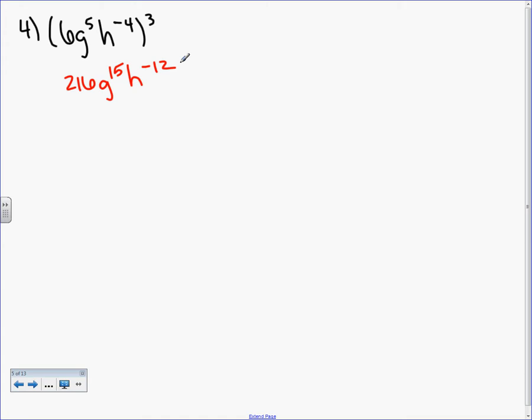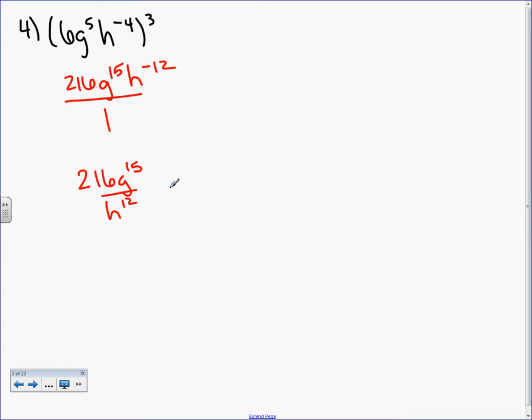So why is this not okay yet? Negative exponent, it's technically in the top. Do you see that? So we're going to move it to the bottom, and now it's a positive exponent. Do you guys get that? 216 g to the 15 over h to the positive 12. Is that okay? You probably could have done that without me. Maybe you would get stuck a couple of places, but the idea is pretty easy, I think.